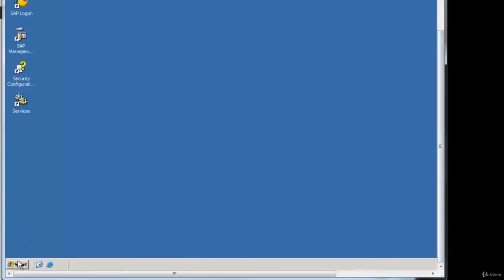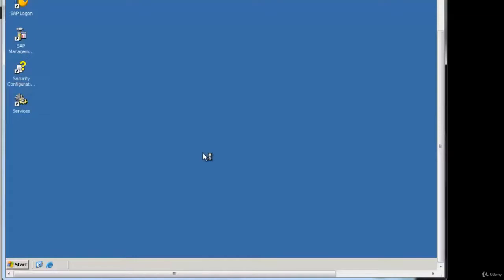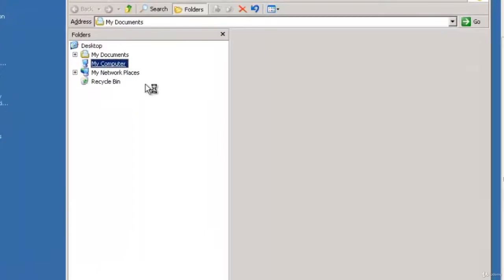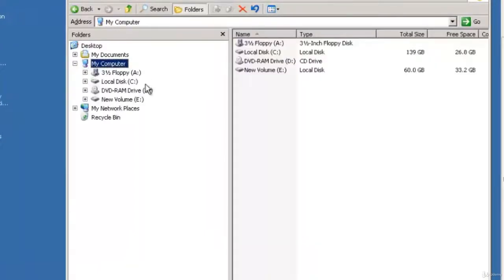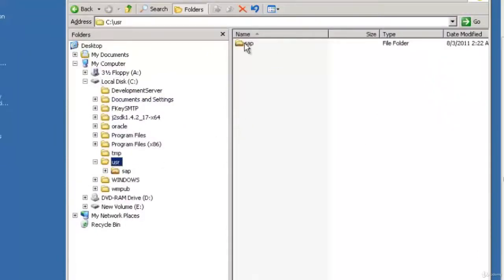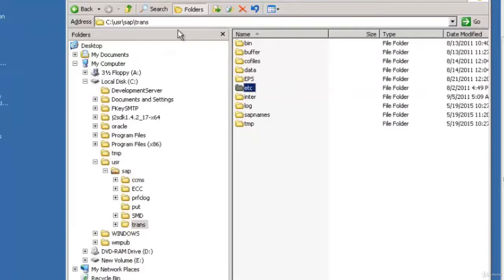If you go to the C drive, this is what we have. Our USR, and we have SAP, and this trans. This is the directory, the transport directory for this particular server.